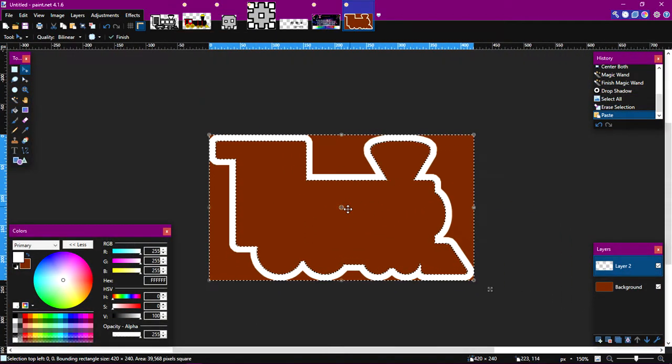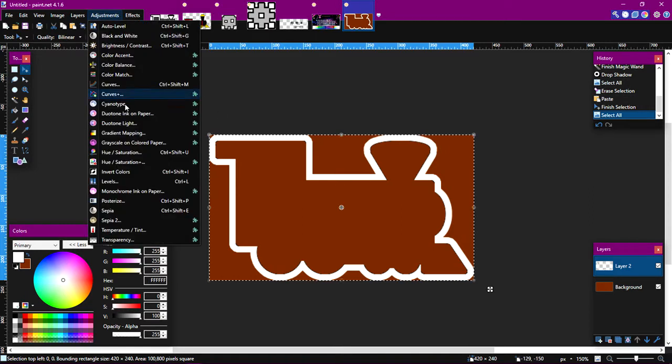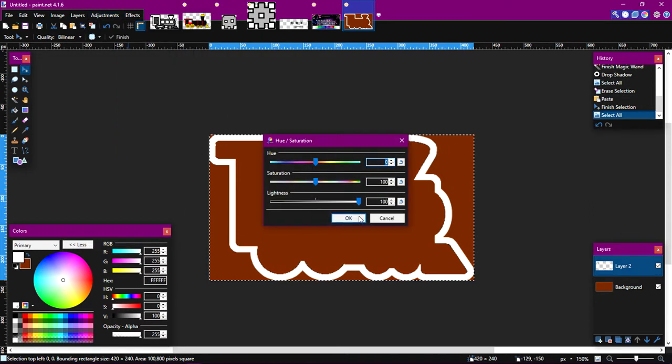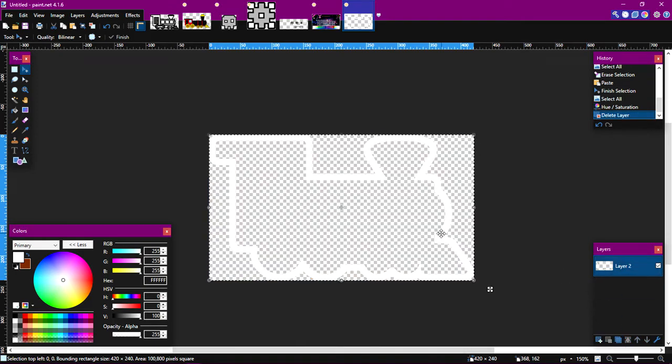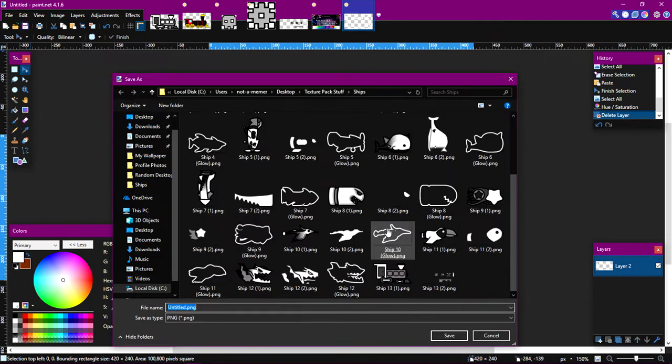And there you go. And if you're unsure about anything that you left behind, you could just set it all to white, and you'll see I just got everything else. Delete this right here, and now we have the glow. So I'm gonna save that as well.